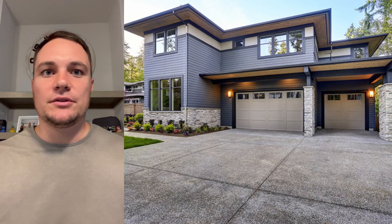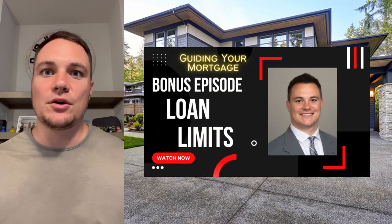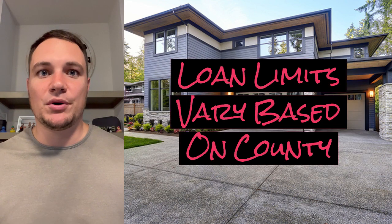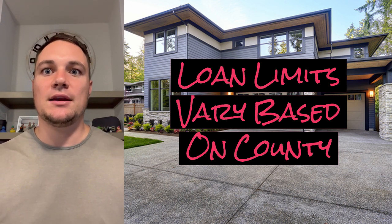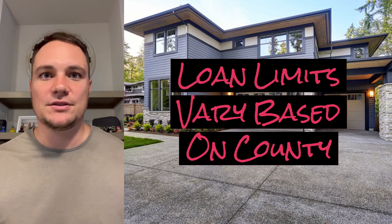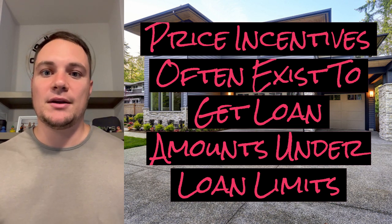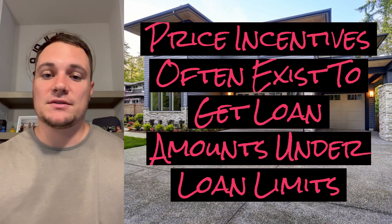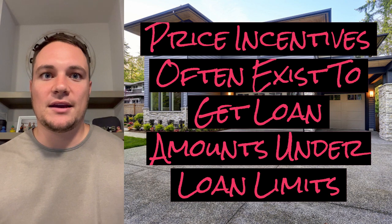So now with the mortgage, loan limits regulate all this, okay? There's a loan limit line in every county in the country that determines if a loan is put into a group of loans with other smaller or larger loans, and that then has a significant effect on the interest rate. And so yes, if you can manage to get a loan under that loan limit and have it be put with the smaller loans, it can give you a better interest rate. Sometimes it's a significant difference, sometimes not at all. It depends case by case.